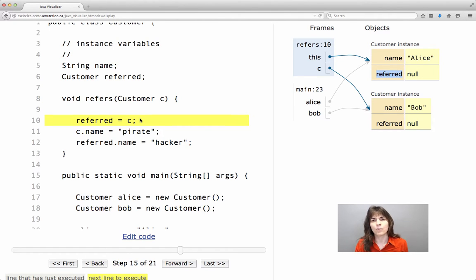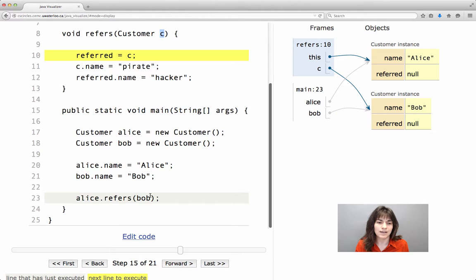Great. So what is the value of the c parameter? The c parameter was given a value upon the method invocation. It has the same value as the Bob variable. The Bob variable is a reference. What is the value of the reference? The memory location where this object is stored.